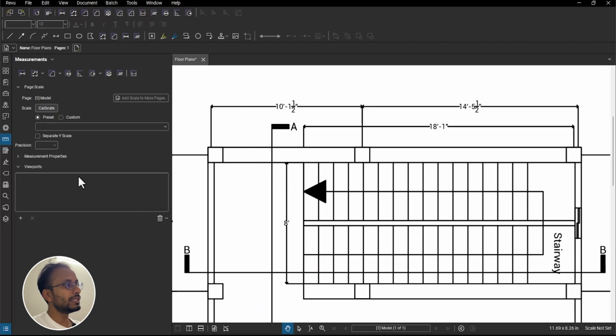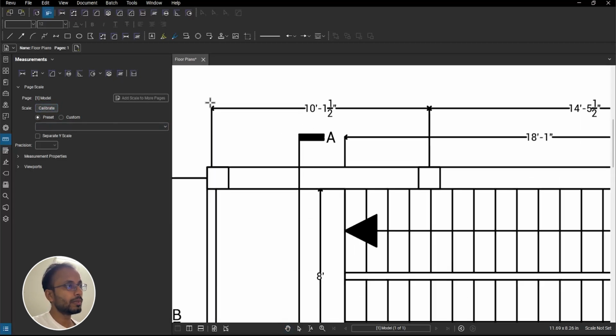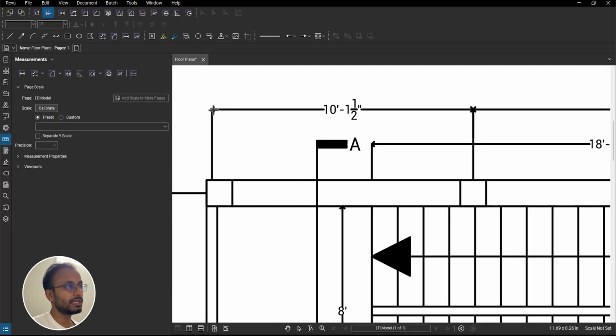So in this tutorial, we're going to be calibrating our document. So let's begin. In the page scale, we select the calibrate button, and then the crosshair appears. When the crosshair appears, you basically just measure the same distance that is specified on the document, like this.